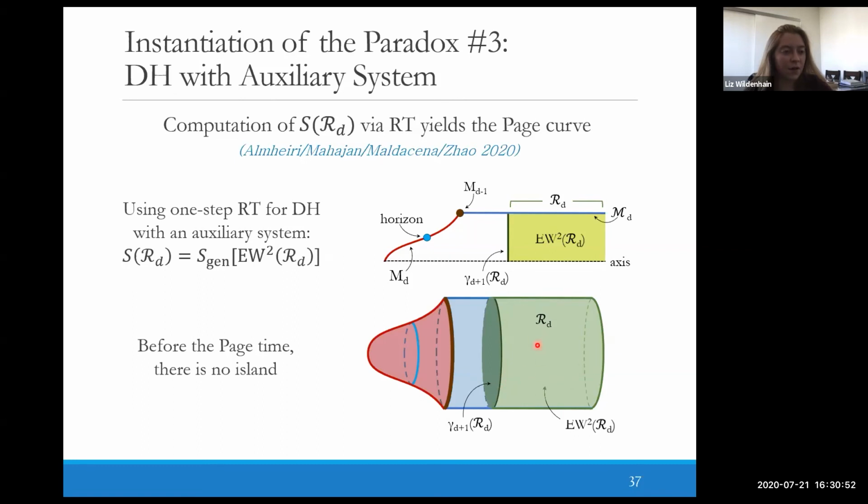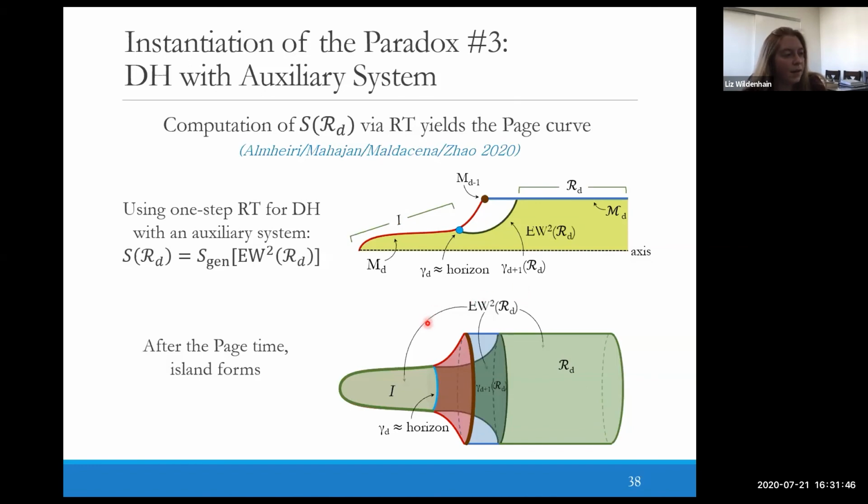It's the volume of the green region. It's green in this case because this surface is like the surface of the cylinder, and then this region RD is also the entanglement wedge if you do it in the case where you ignore double holography, but we aren't discussing that one. But that's why it's green. That's why it looks different. It's not yellow. But so the doubly holographic entanglement wedge is the volume of this green region here, and the area of this surface is growing over time. And because the matter fields have been replaced by geometry, there are no matter fields in the D plus one dimensional bulk. The only contribution to the generalized entropy is the area of this surface. So this gives us the rising part of the page curve.